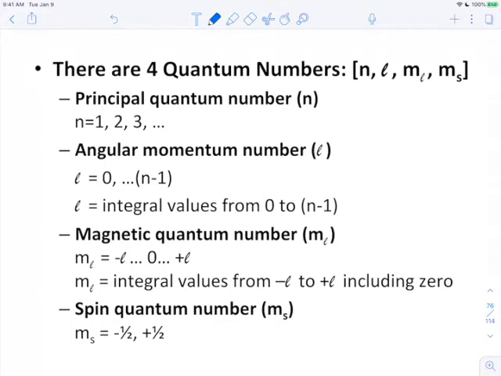All right, so we are up to quantum numbers. So I talked about quantum numbers briefly way back when, and I said they're kind of like a coordinate system. So if you think about your math class and they say, hey, this dot should be at x equals 3, y equals 4. These are 4 numbers that will tell us where our electron is. So these 4 numbers are characterized by this right up here. And this is n, which is going to be our principal quantum number. That is your energy level.